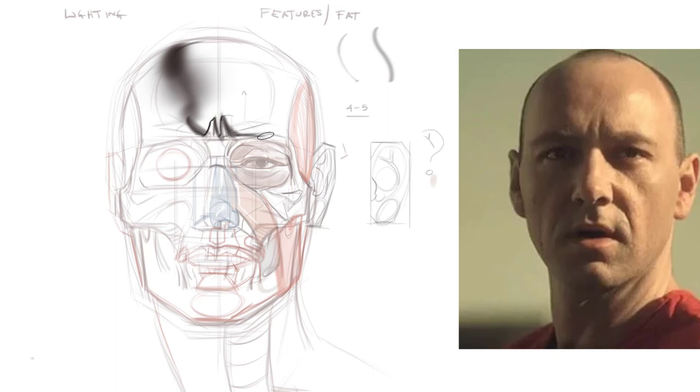When that firm-edged form shadow is done it casts a shadow onto the middle part, and then at the very bottom it becomes form shadow again. It's that rote formula: form, cast, form, cast — hard, soft, hard. The brow casts onto the top of the eye. This is the cast shadow, then this is the form shadow — the turn of that lid — and then it's casting a shadow into the structure of the eye space, grouping with the cast shadow from the lid onto the iris, pupil, and sphere of the eye.